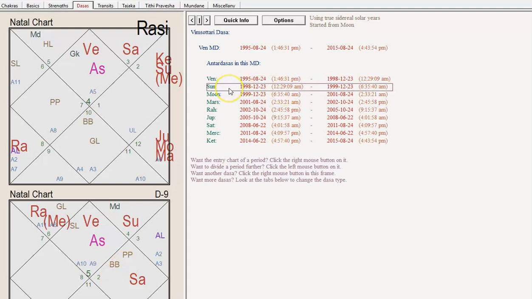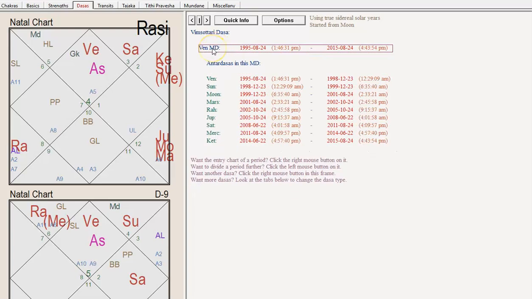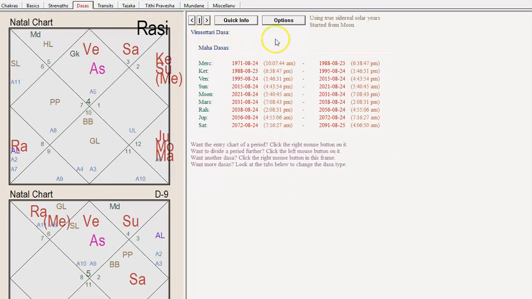So, in the major time period of Venus, let's go back, sorry about that. So, here are all the timelines for the chart, right? Born in 1971, cool. 1997 was the first separation. So from 1997 to 1999, that's when the separation and then ultimately the divorce happened. So as you can see here, in 1995, this person entered a major time period of Venus.